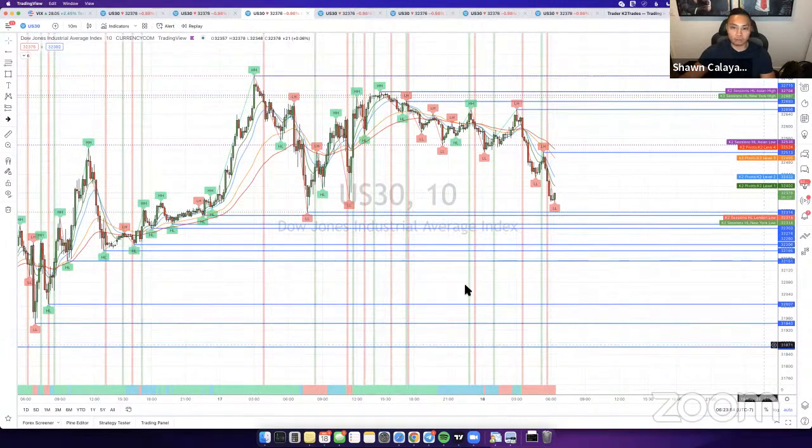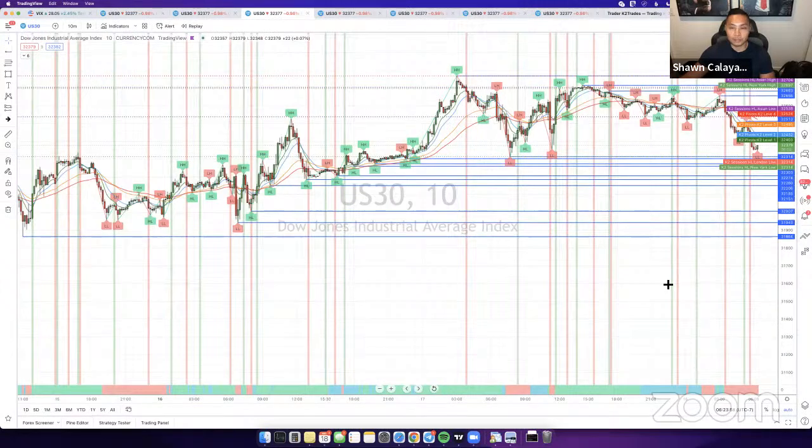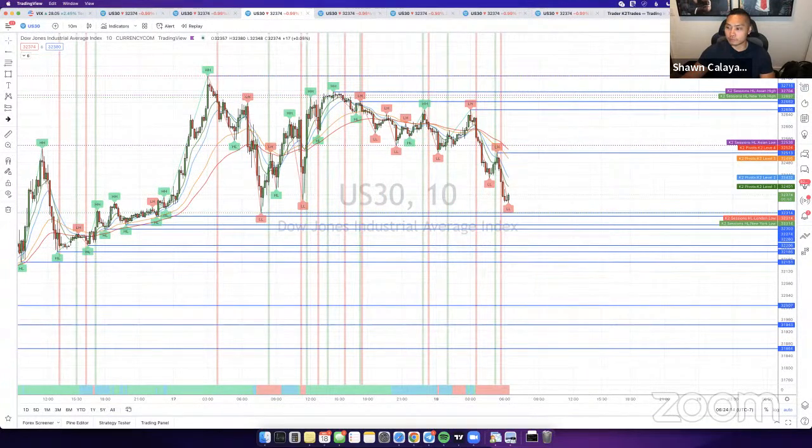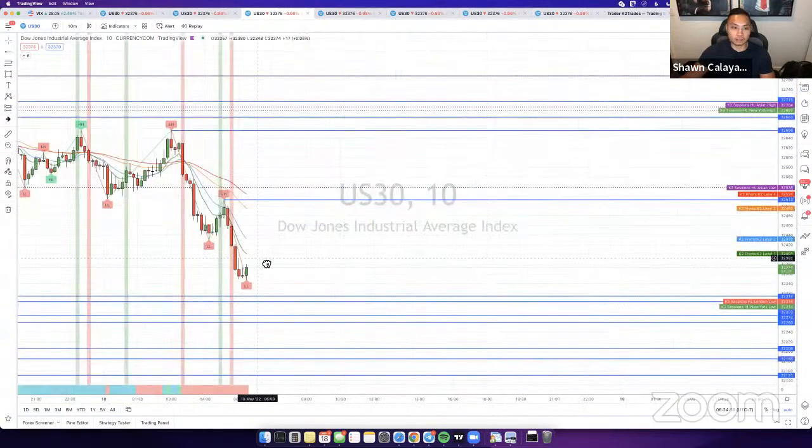So we'll take a look at our overall analysis. Once we see everything, we'll determine where price may likely go. And then we will have these areas of liquidity to identify where price may possibly be pushing to, which will always be useful for all of us. Anyways, I'll just leave it here on the 10-minute. There's not really much for us to look at anyways, since the market is still not open.